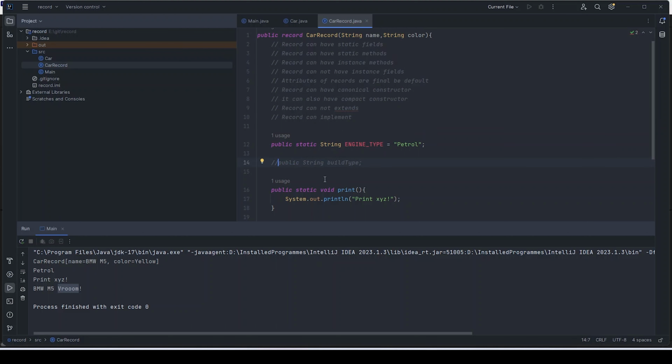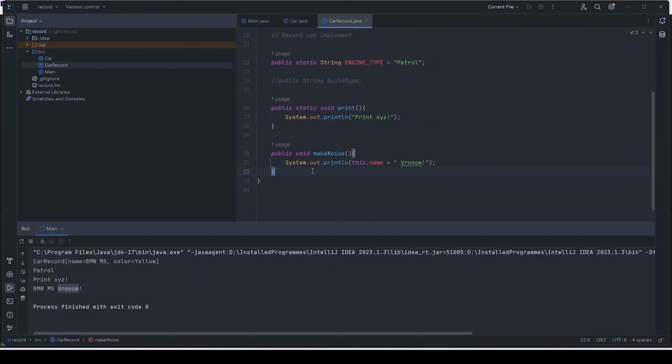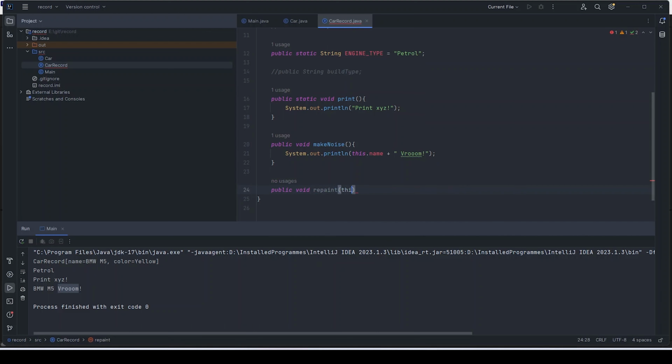Another point is attributes of records are final by default, so once it is initialized we cannot change. So for this I will create a method here called public, and this will be void type method, and I will say repaint, so we will change the color of the object, and we will have a parameter called updated color, and this updated color will be assigned to this.color equal to updated color.